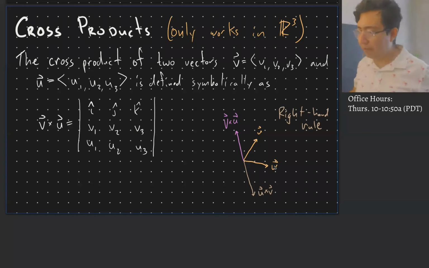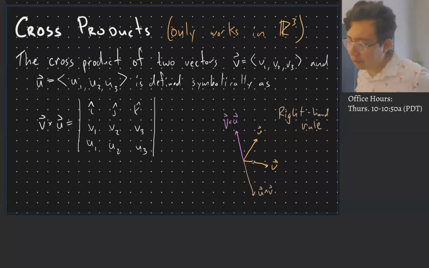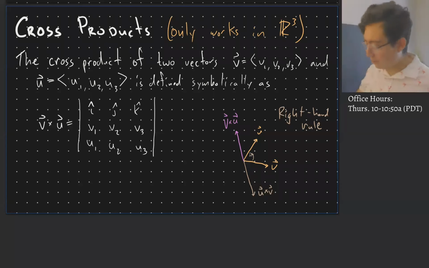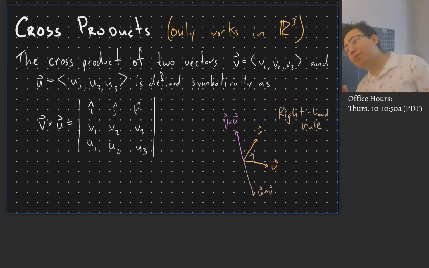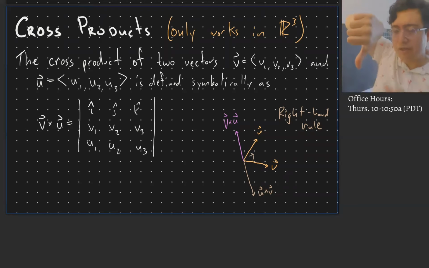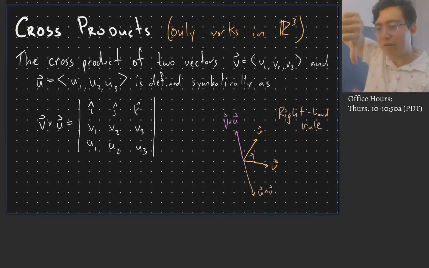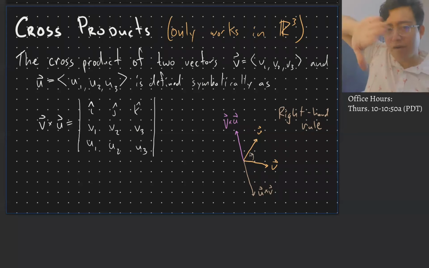Okay. So if we're looking down at V and U, going counterclockwise this way, boom, it's harder to draw on paper. It's easier to do in real 3-dimensional space, right? So if we go counterclockwise from V to U, then the upward position in that case is V cross U, right? But if we were looking at this from the bottom, then it would be going from U to V that goes counterclockwise. And so the cross product would be pointed down. So for my fingers to sweep from U to V, now my thumb has to be pointed down, right? And that's why the normal vector goes in the other way.